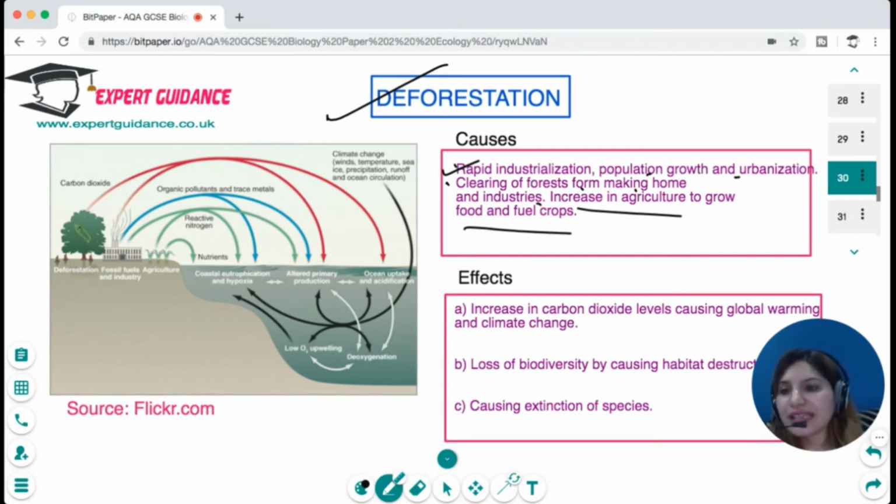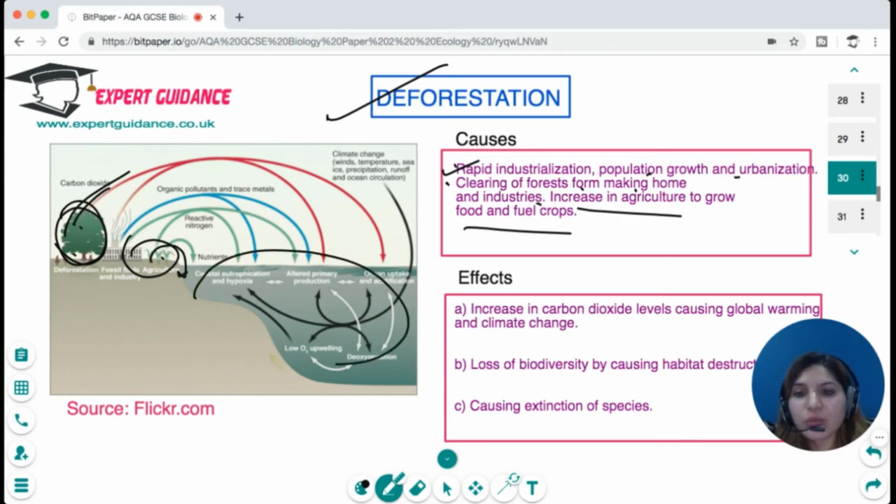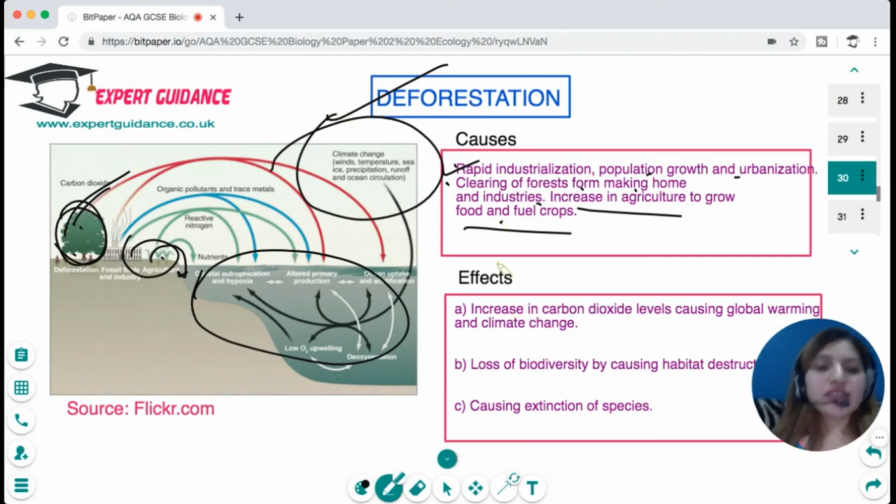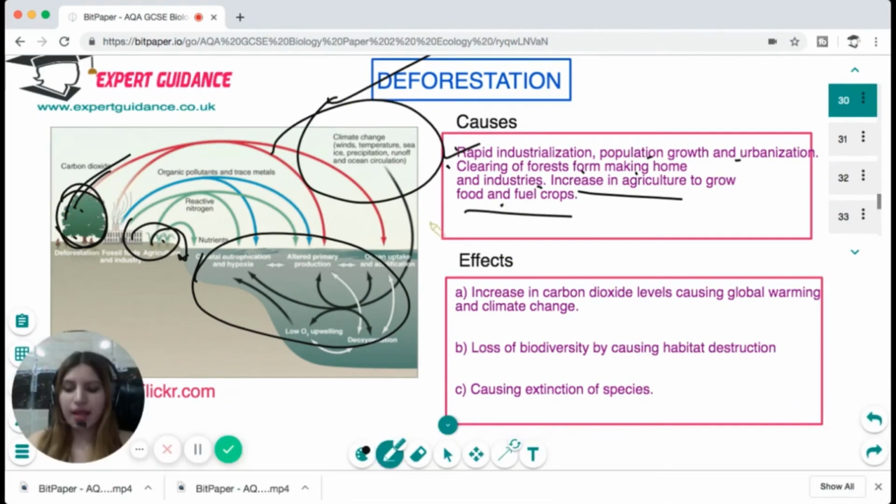So you can see that the carbon dioxide is being increased when we cut the trees. And the nutrients, the agricultural waste, is causing the flushing of the nutrients, and it is causing the water pollution, and this cutting of forests is contributing to climate change. So deforestation is the cause of many different problems. Now let us look at what are the effects of deforestation.